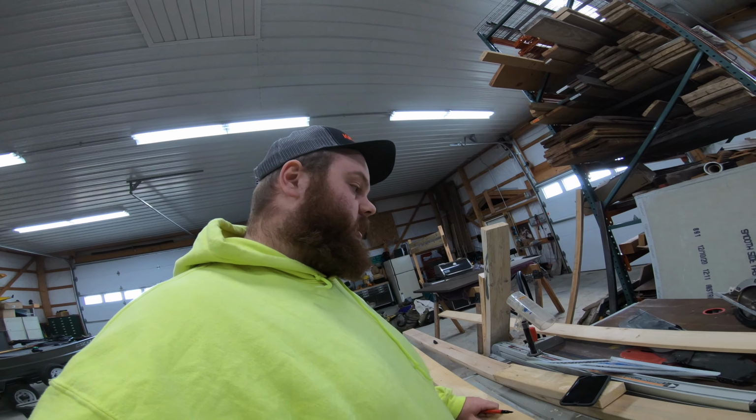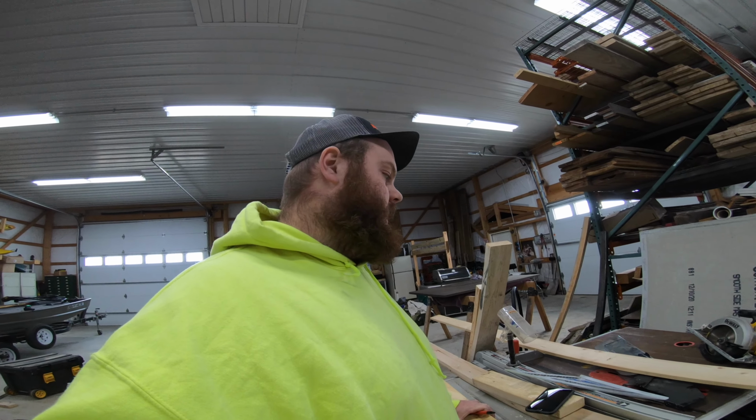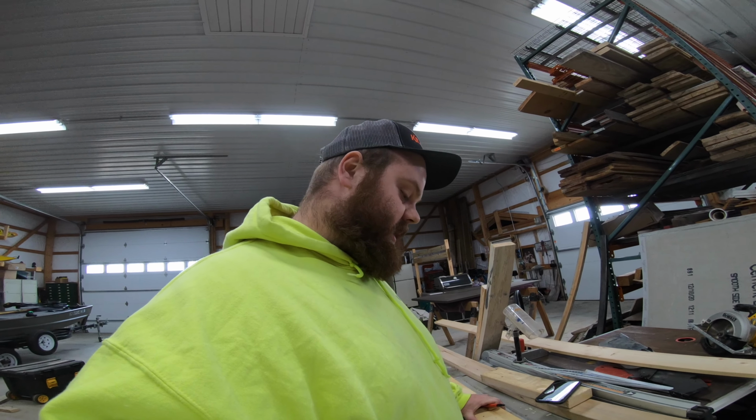So total, you need a 70-inch board. So really not that big of a board. You can get a 2x8 or you can get a 2x4x8 foot. And that would be plenty for this little side here.